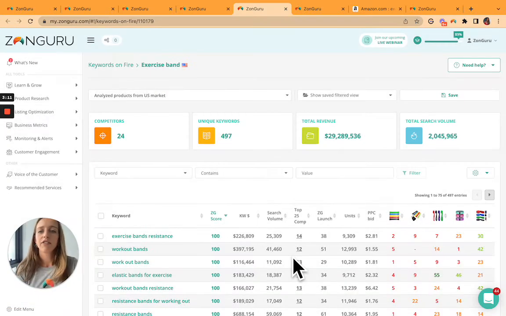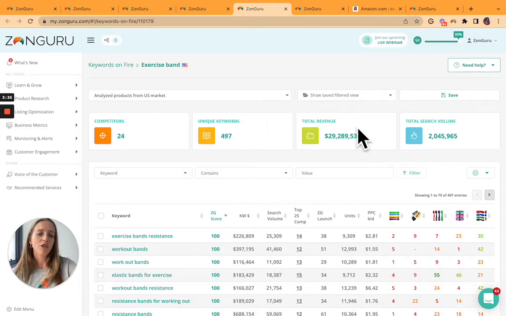So from a high level standpoint, we have this data from Amazon, but also 24 of our competitors, so those ASINs we saw earlier, and we've given you 497 keywords. So again, we want the most relevant, impactful, and strong keywords. And 500 is still a lot of words. You're going to filter down. So you want, again, the most relevant ones. Having 10,000 words is pretty useless because you have to, again, filter them down.